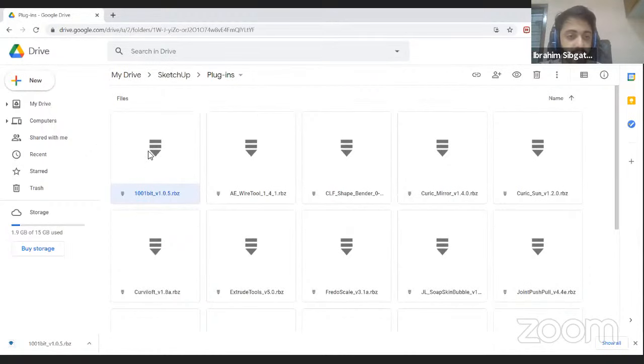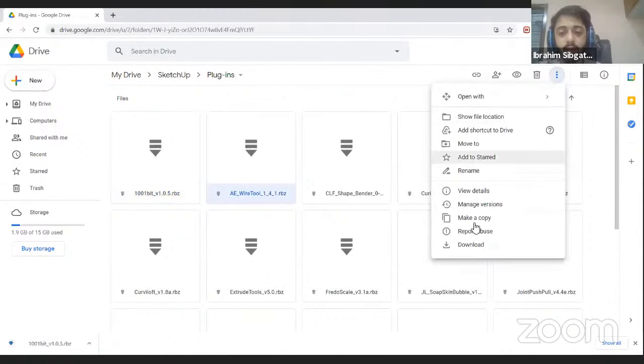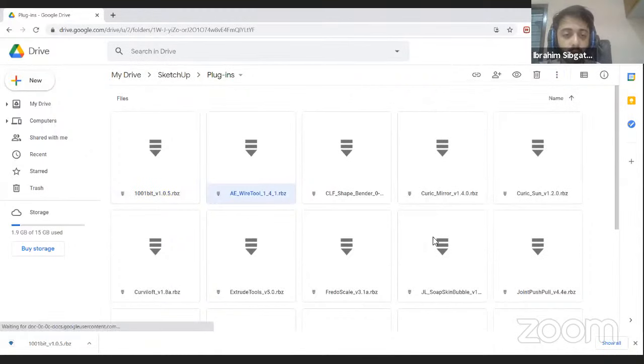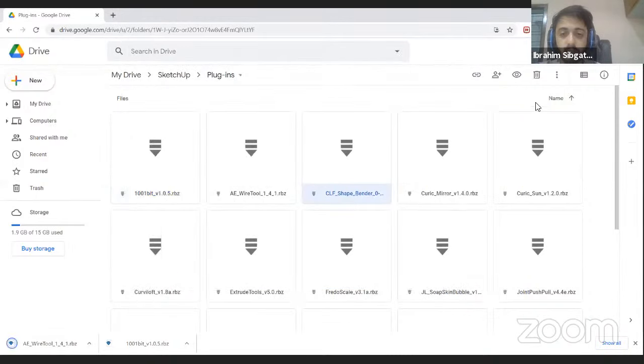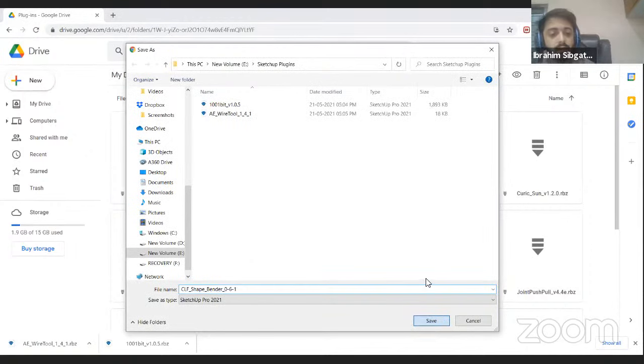Basically I clicked on one file, so that's why one file has opened. You can individually click on every file that you have over here, press download, and it will save itself.